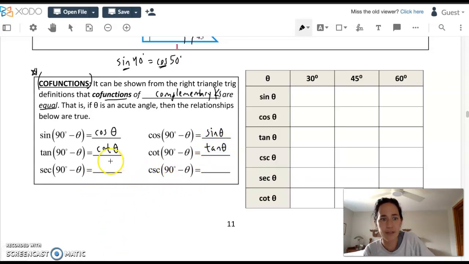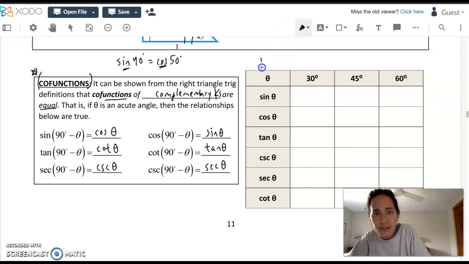Secant and cosecant, like I've been hinting at, go together. So cosecant of theta equals the secant of its complement. And the same thing can be written here. Keep that in mind. Again, when it's useful, I'll bring it back up. This thing gets 3 stars. This table is so useful.